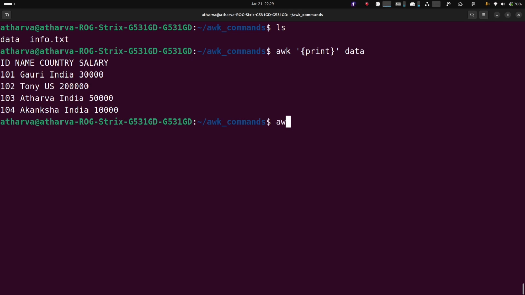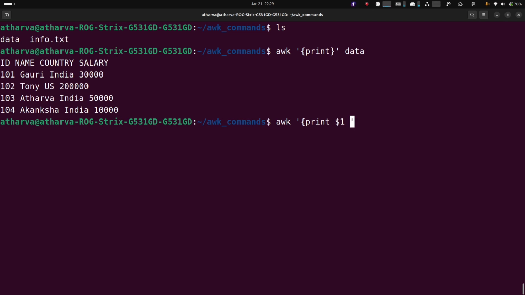With AWK, if I go for print $1, suppose I want to print the first column as well as the second column.